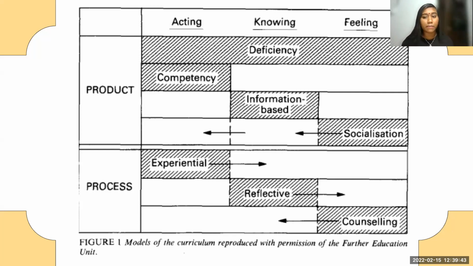And then the counseling part is that they have a healthy relationship with the educator as well as their education system. And then they know, okay, how am I feeling? Am I good? Am I actually acquiring all the knowledge that is given to me? Are they motivated to learn more, or are they not motivated to learn more? So these are the characteristics that we can see in the product and the process model.